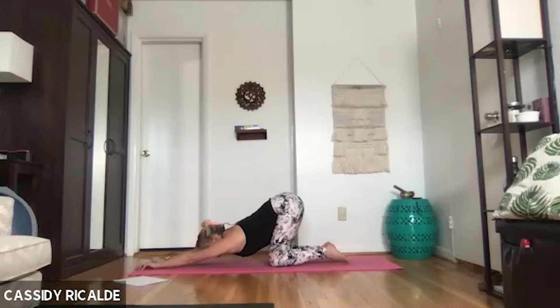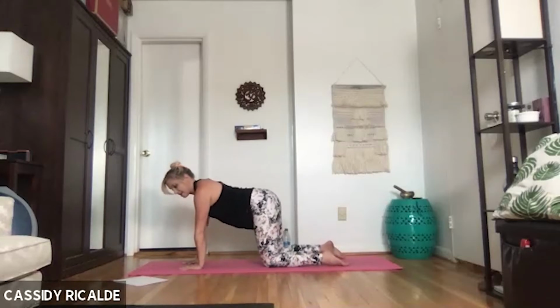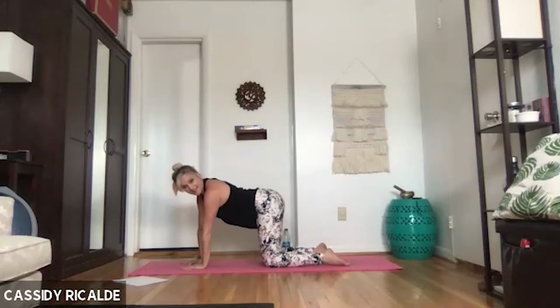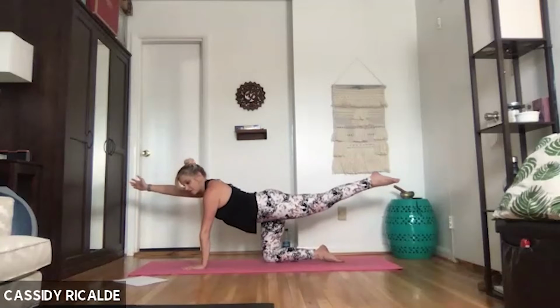Exhale. On your inhale, make your way back up into tabletop position. Lift your shoulder blades and bring the shoulder blades back over the hands, right into tabletop position, setting up for our bird dog. Bird dog is a little core and a lot of balance. Send the right arm out in front of you. Option to just use the arm, or you can send the left leg back behind you. Keep your hips square to the ground.